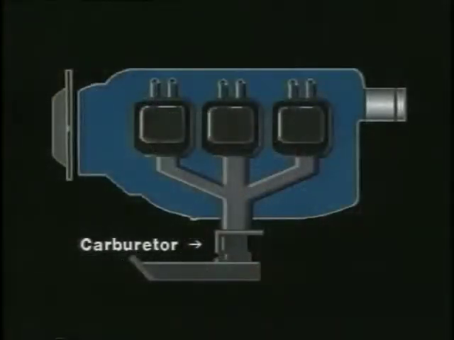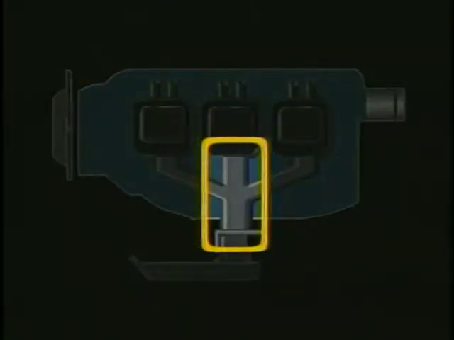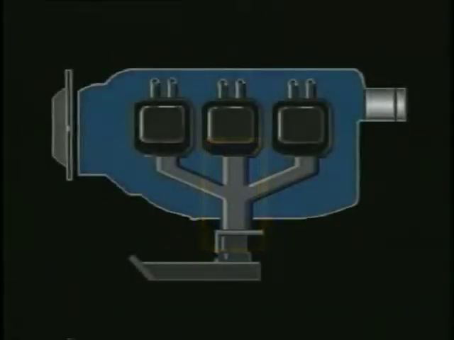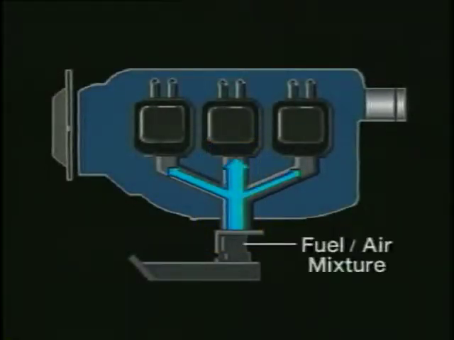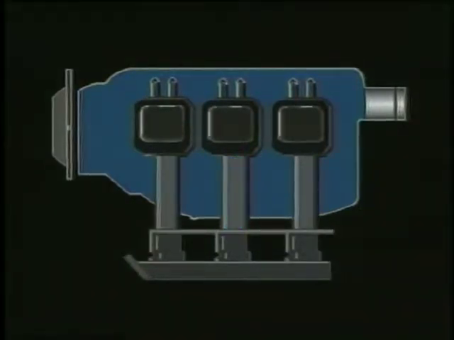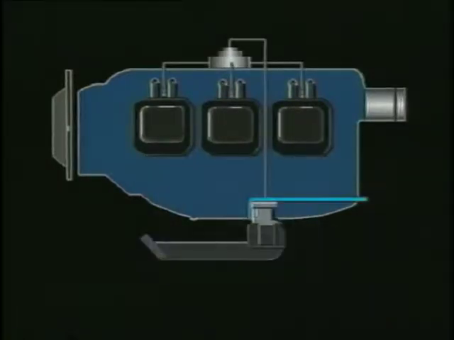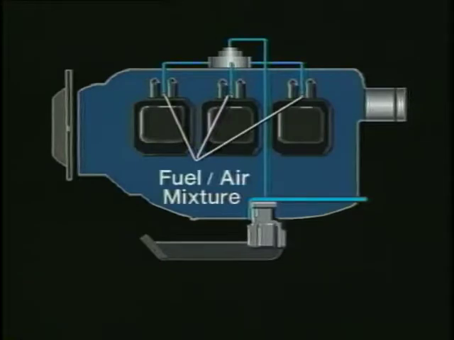On a conventional carburetor system, the metering and vaporization takes place at the beginning of the induction system. Notice how the center cylinder is closer to the carburetor than the cylinders at each end. This results in an uneven distribution of the fuel-air mixture. The ideal solution for this would be to have a carburetor at each cylinder. This is what a fuel injection system does. The injection nozzle acts just like a little carburetor, delivering equal amounts of fuel to all cylinders.